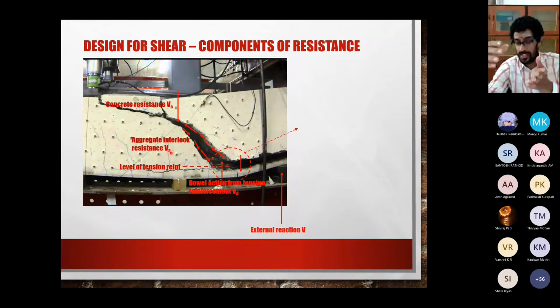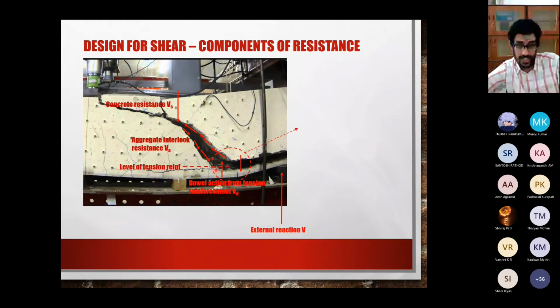So basically, in your concrete, you have a lot of aggregates, 12 mm, 20 mm aggregates, whatever they are. So it so happens that sometimes your crack, if it goes and intercepts an aggregate, it is not very easy to cut through an aggregate as it is easy to cut through the matrix of concrete, the CSH matrix. No? That is easy to cut. Aggregate is not easy to cut. Okay. So depending on the presence of the aggregate, you will have some resistance.